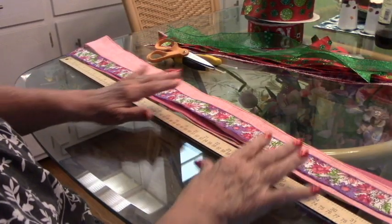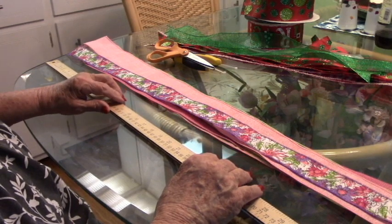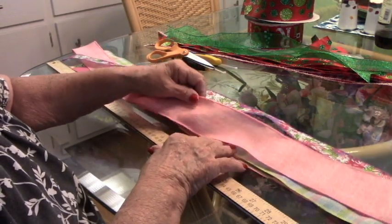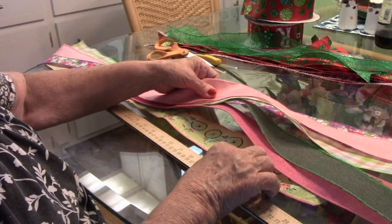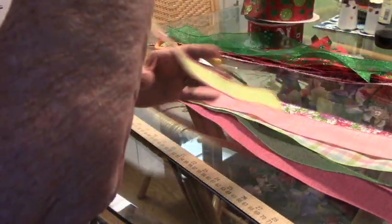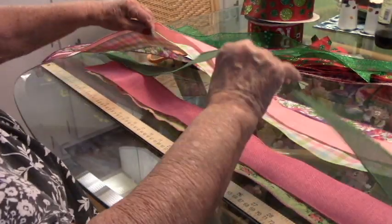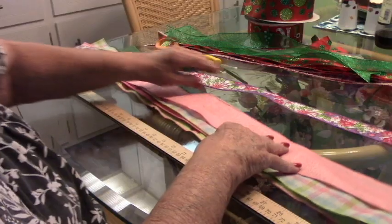Here we are down at the table. This first bow is the one that came from Jilly Samako. I have six different pieces of ribbon — ribbons I've used for different wreaths. One is literally all that was left on the roll and some are fairly long — they're all different lengths, and it really doesn't make a difference because we're going to create a pretty bow out of these leftovers.